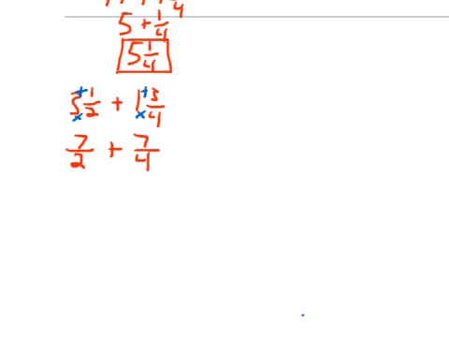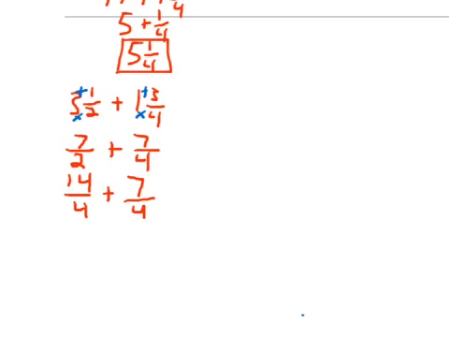Okay, now we can add these. They're just like the ones we did in the very first example. They don't have common denominators, so first we have to make common denominators, and that's going to be fourths again. To get from halves to fourths, we multiply times 2, because 2 times 2 is 4. So we have to take 7 times 2, and that gives me 14. Over here, the bottom number stayed the same, so the top number has to stay the same.